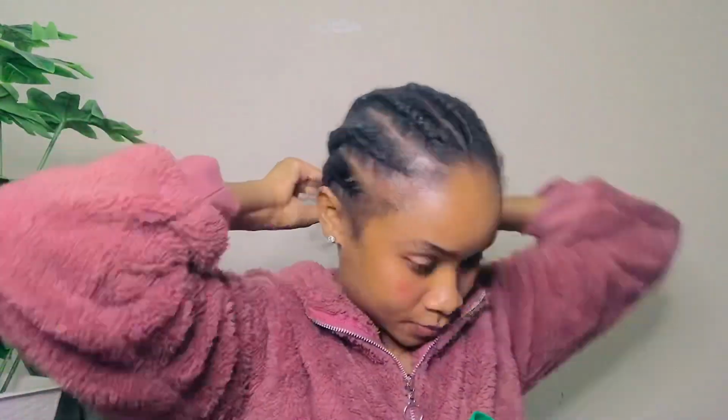Just to keep my scalp moisturized and also to prevent dandruff. So now we just put on our bonnet or whatever you guys use and we go to bed.